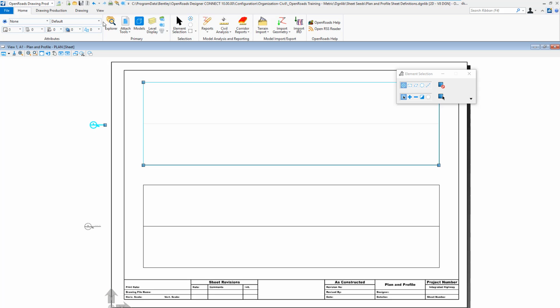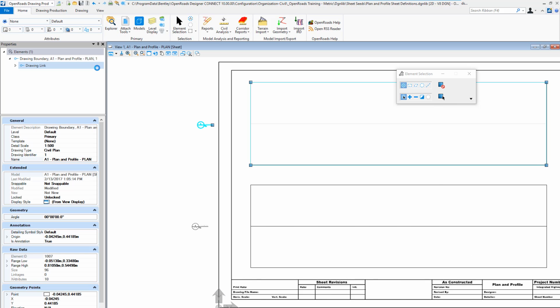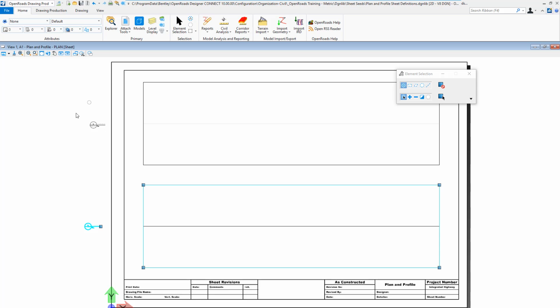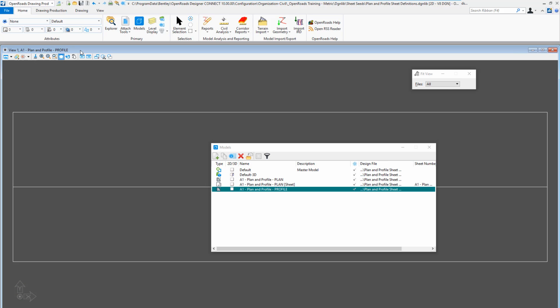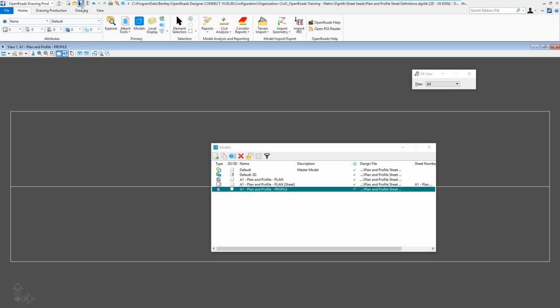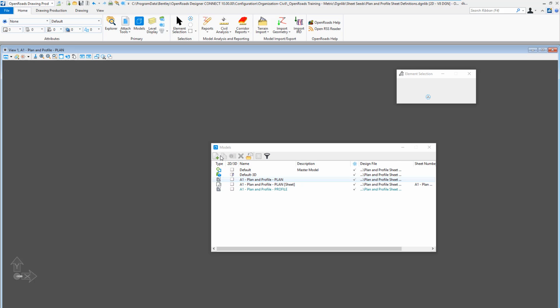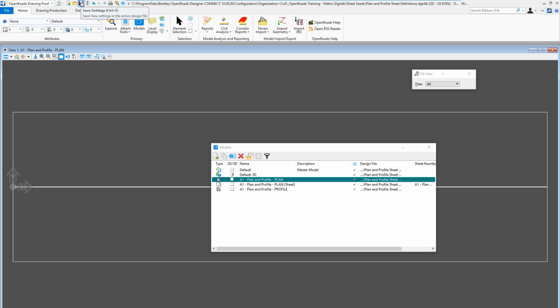And then I want to review the properties. You can see that is our civil plan, drawing identifier 1, and that is the name, A1 Plan and Profile Plan, that would show up. And then we look at our profile. Everything looks set properly here, so that all checks out. Go ahead and save those settings. Go back into our other models here. Our drawing models, it doesn't matter which one you do first. I just like to be consistent here, so we'll save those settings, and then we'll go into our plan model and save those settings.